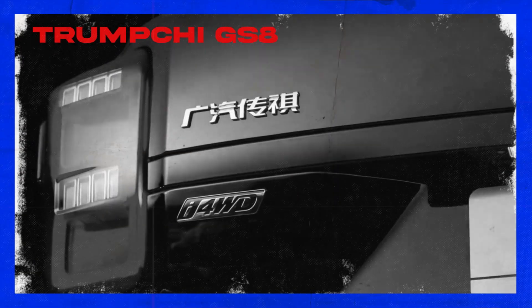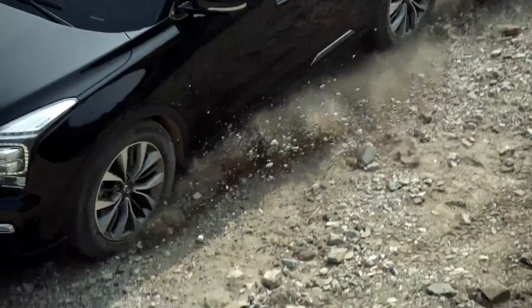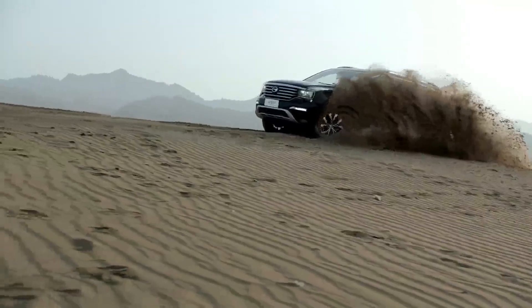In 2016 there was a definite shift to try to get something original on the market. The GAC Trumpchi GS8 — their flagship SUV — you might pick up a few familiar elements, but not with any intent to be an absolute copycat of an existing model. These are a few perhaps extreme examples to show that there was a desire within Chinese car culture to develop a design language that was distinctly their own.